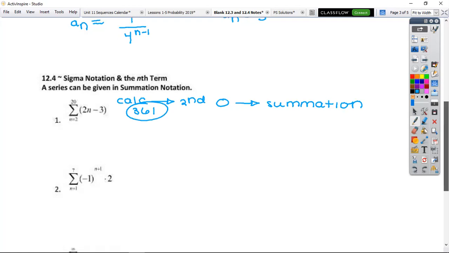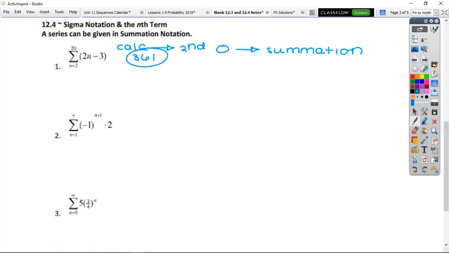Okay, this next one, because it only goes to 7, I'm going to change your directions, and instead of evaluate it, I want to see your expansion, because you'll see that phrase on homework too. So we're going to expand this one. That means you got to show the work. So I'm going to start at 1 and go all the way up to 7. Now this -1 raised to a power should be kind of familiar. This is the one we did with the limit, and this most likely will alternate signs. So see if you can find a pattern.